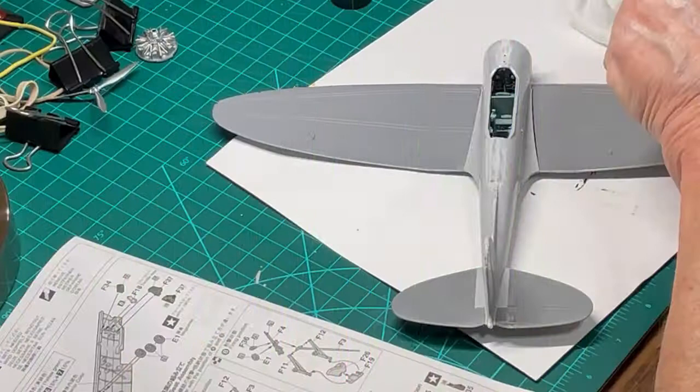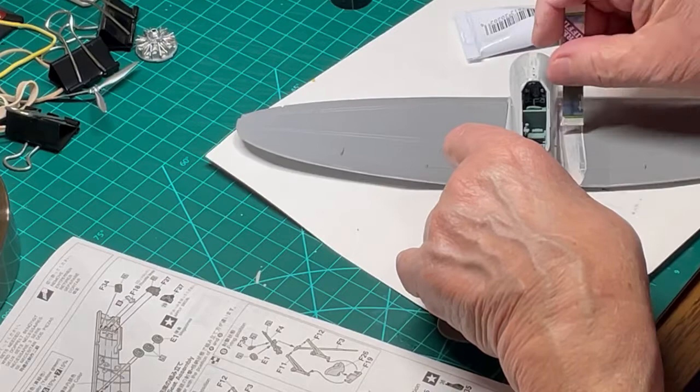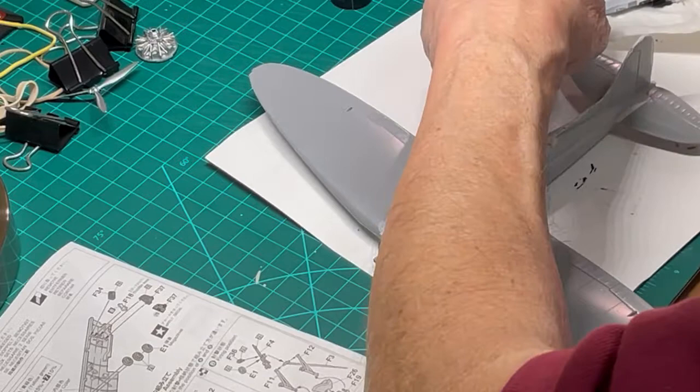I am putting squadron putty in the gaps at the top of the wing roots on the starboard and port sides. Use any convenient method to smooth the putty. I am using a piece of a baseball card from 1989 that has no value, as it is rather stiff and expendable.